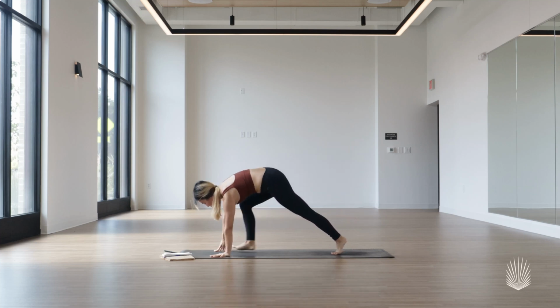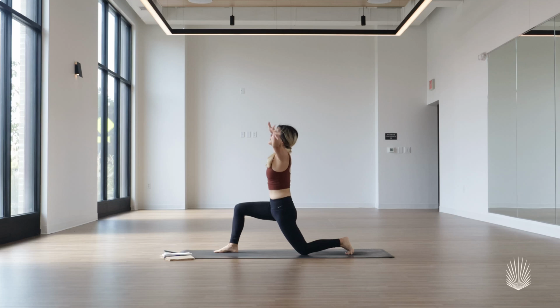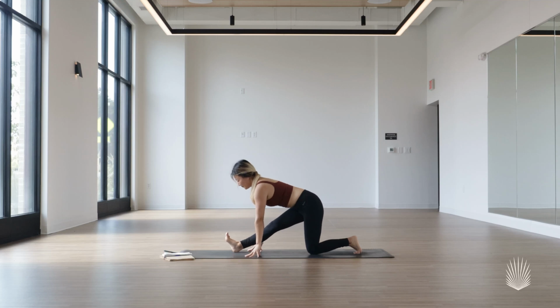Exhale, step it forward. Find that low lunge. Sweep up. Take a moment, catch your breath here. Breathe and feel. Half split. Extend the front leg any amount. Bend into the front knee.